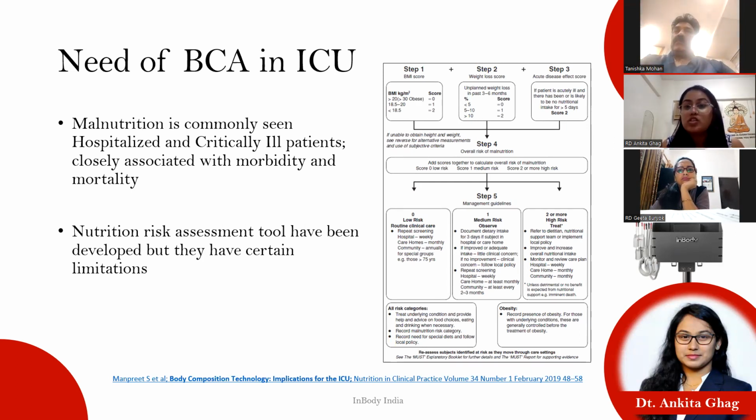So malnourishment is commonly seen. Currently we are using SGA scores or MIS scoring or Nutric scoring. There are lots of scales available which tell us whether people are malnourished, undernourished or overnourished. But it's very essential to understand their simultaneous muscle loss or probably fat loss also in certain patients over the period of time where they are having a stay in ICU. But such nutritional scoring scales have a limitation that we cannot do that.